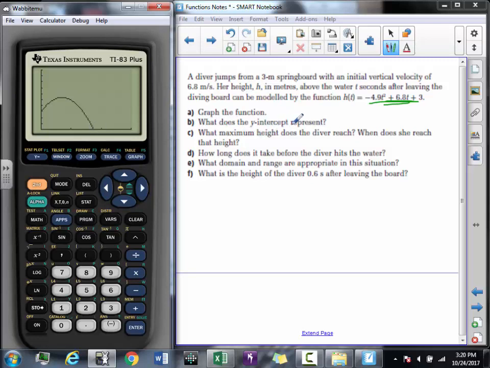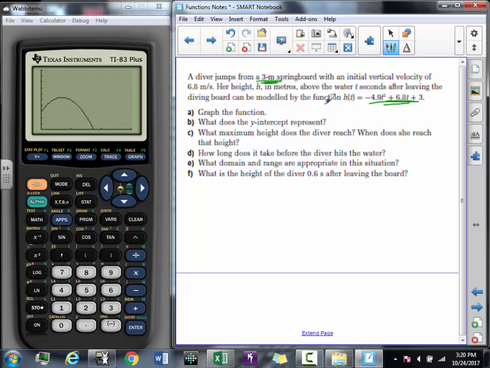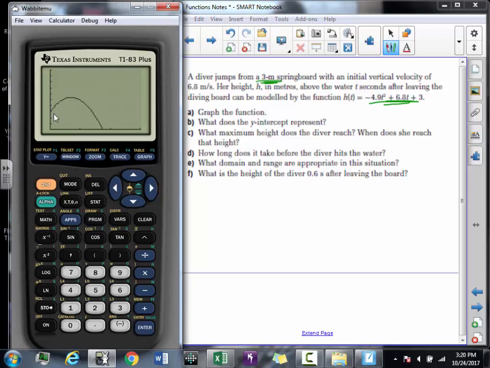Okay, let's answer our questions. What does the y-intercept represent? Your y-intercept is right here. I want to take a stab at it? What is that? It's 3, but why is it 3? Because she's on a 3-meter diving board, right? Like, the reason why this y-intercept right here is at 3 is because just like me jumping off my chair, did I start on the ground? I started on, that far above the ground, right? So the diver is starting 1, 2, 3 meters above the ground. So the y-intercept is where she jumps from, right?